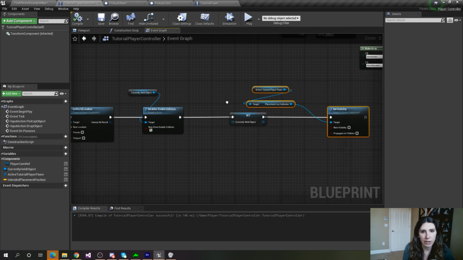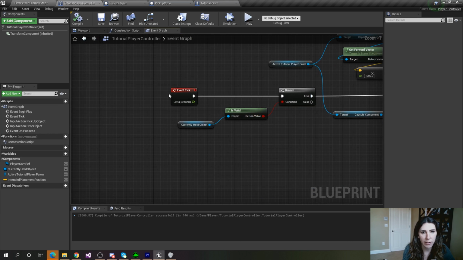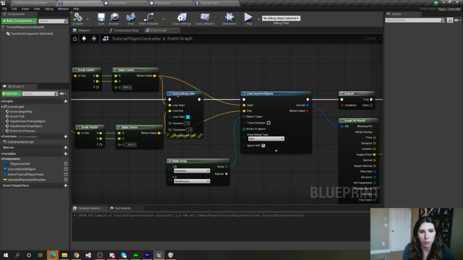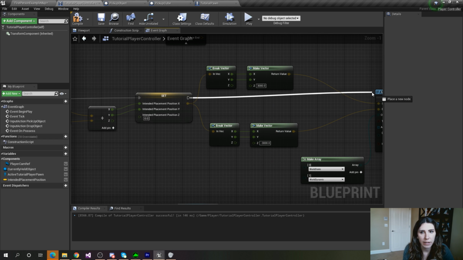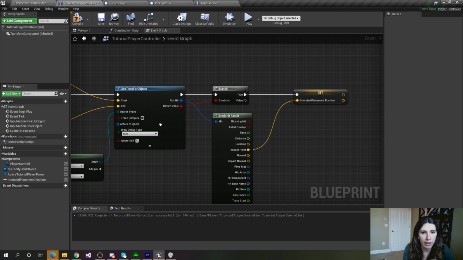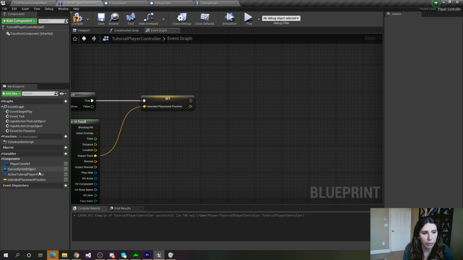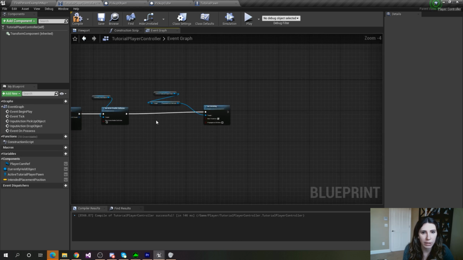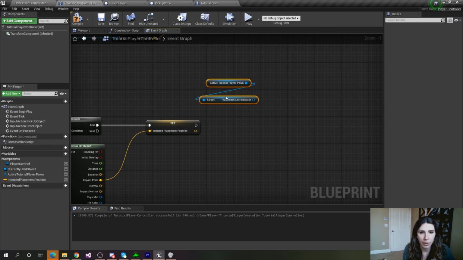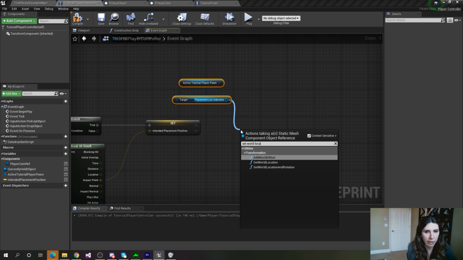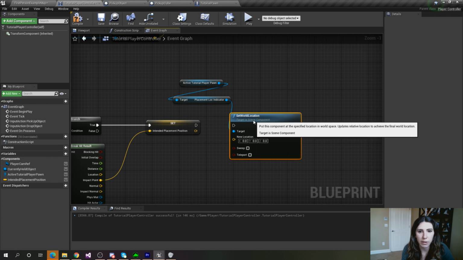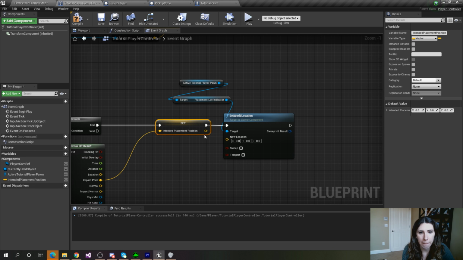So while this placement indicator is visible, what it should do is take the data right here on our tick. Basically, we are drawing that vertical debug line right here. Instead of drawing a debug line, let's get rid of that sucker because we already have this line trace to cover for it. At the impact point, we are going to put the placement locator there so that the player can actually see. So we can copy and paste from up here. We're going to set the world location of that placement indicator. So let's drag off from here, just like this.